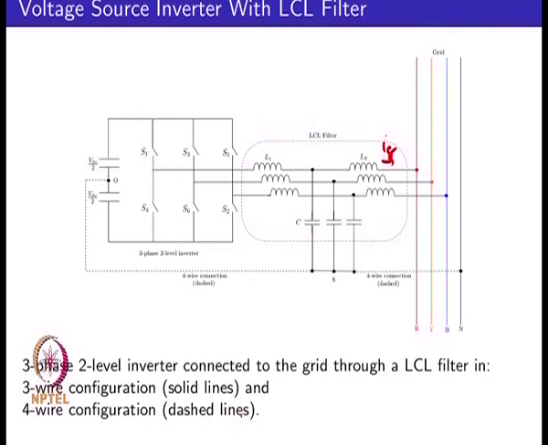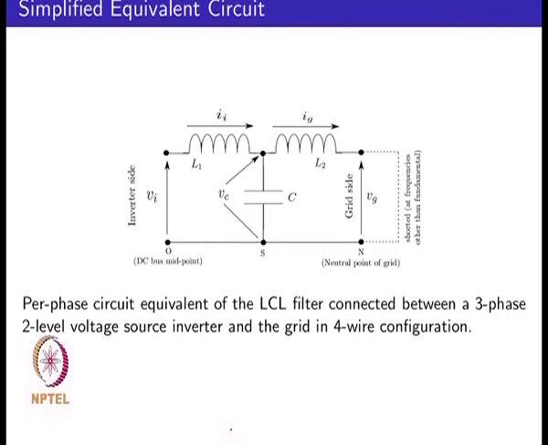So, we will consider the 3-phase 4-wire power filter to be a typical filter which we would then look at in detail. If you look at the LCL filter now for the 3-phase 4-wire power converter, we can then look at it on a per phase equivalent circuit basis. So, on one side is essentially the inverter voltage Vi between the output of your phase leg and the midpoint of the DC bus, followed by the LCL filter.